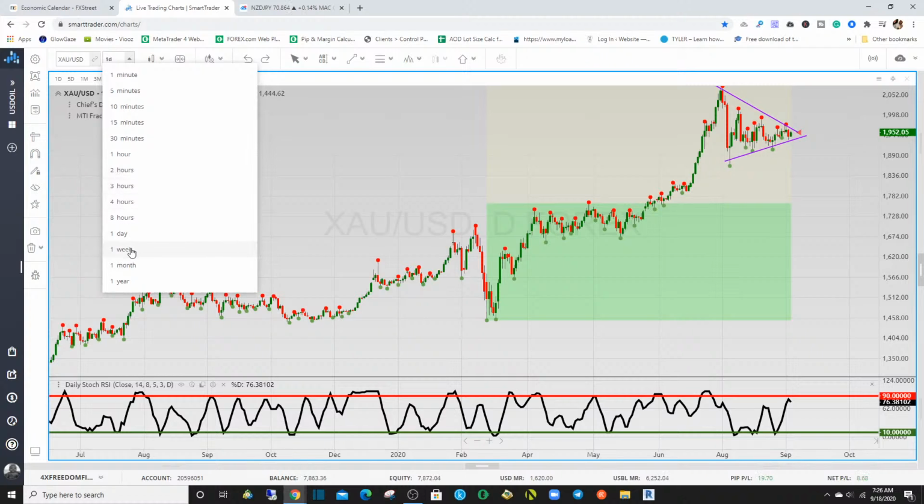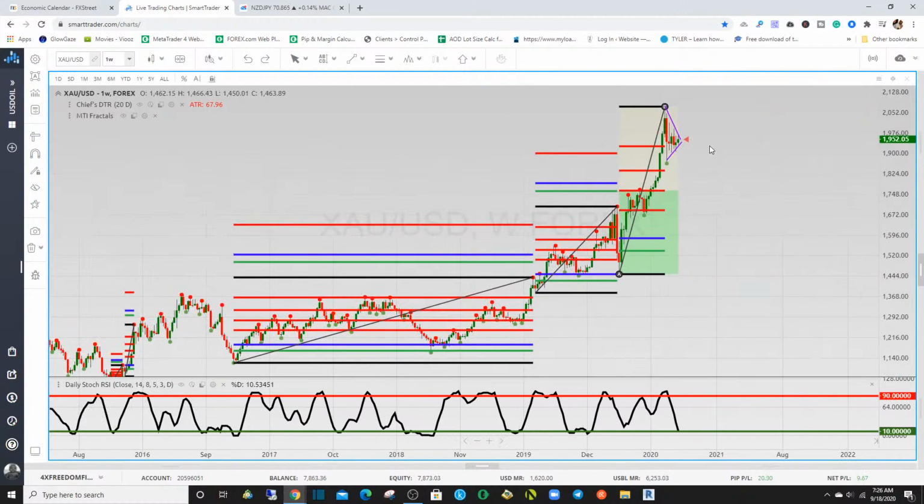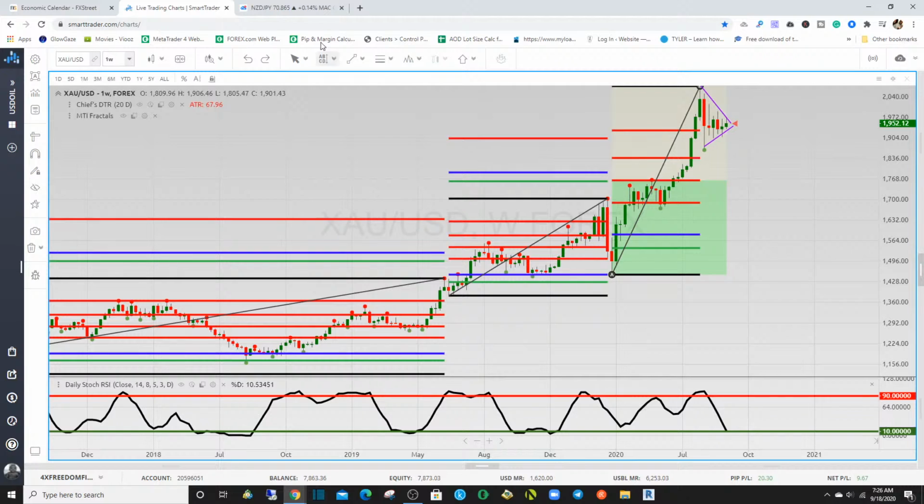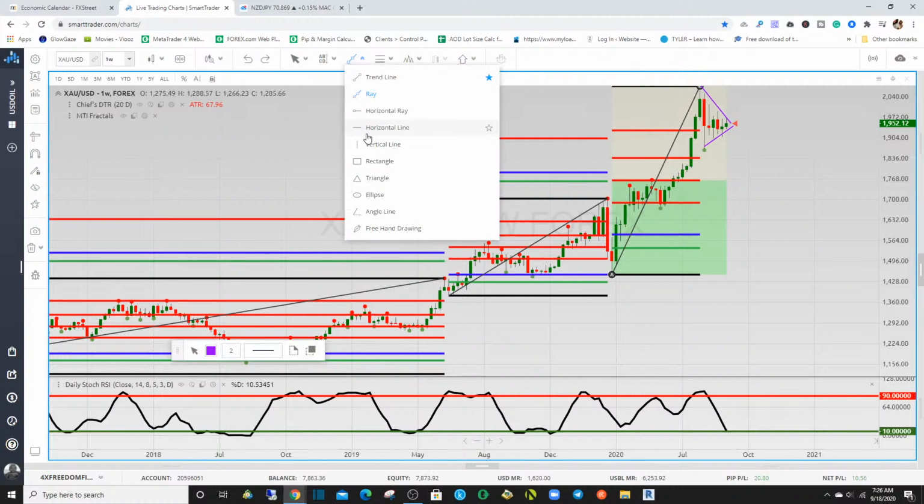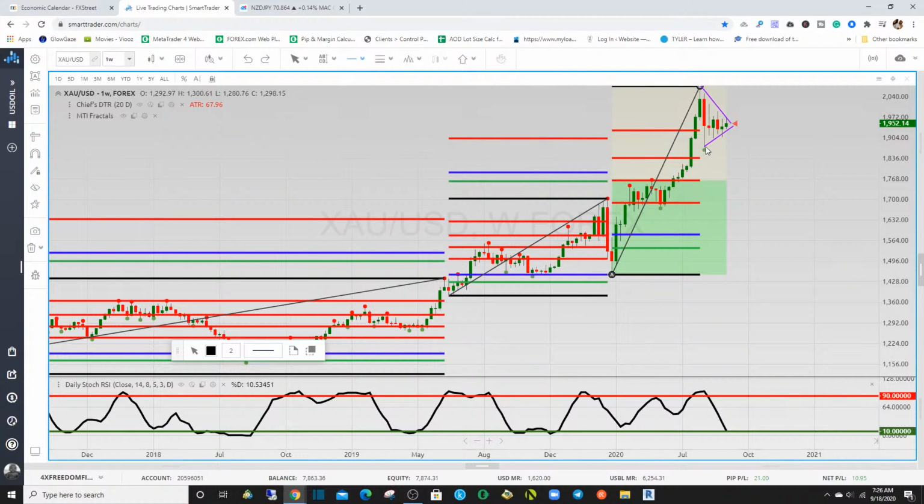Let's go to the weekly real quick, and I just want to update this so we can see it. Weekly, we have a C. That C is going to end up being right here at this line. Make a horizontal line, about right here from this position. We're looking at being able to get back in for another position. There's another fractal low that we could pay attention to right around the 1700 area. From that 1700 area, we can get an idea.